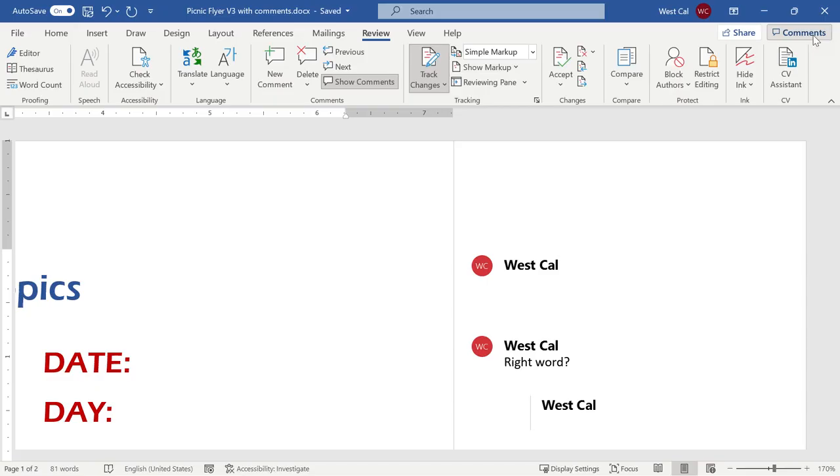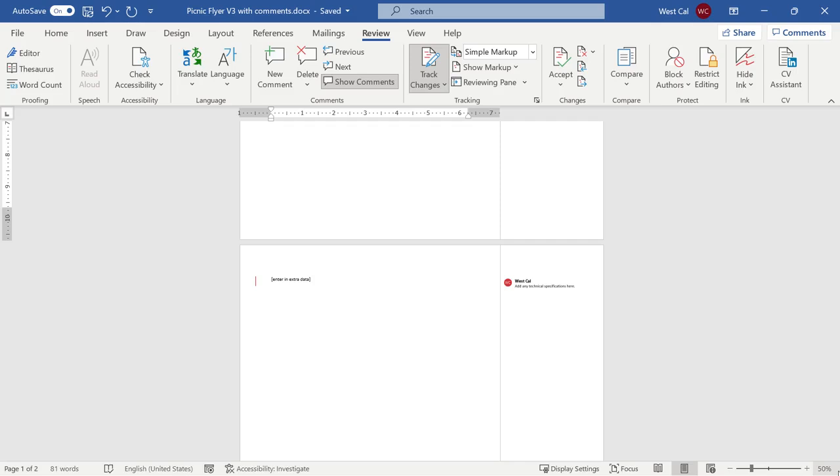When you resolve a comment, it's grayed out. In the Comments pane, you can see a single list of all the comments in your document, including the resolved comments. The Show Comments choice on Review ribbon toggles two views of comments, the enlarged right margin view or as a collapsed balloon icon near the commented text. With either view, if your document contains multiple comments, you can scroll up and down using normal document navigation, such as the scroll bars, or navigate with the Previous and Next buttons in the Comments group of the Review tab.